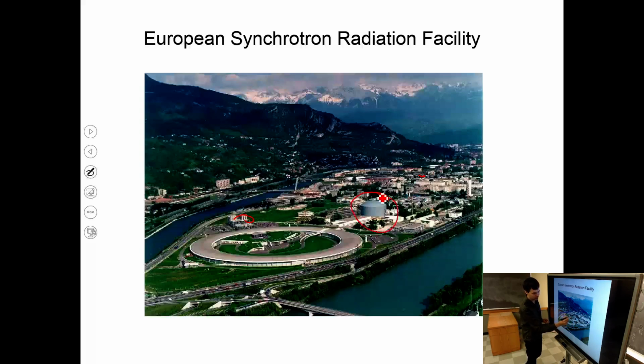Coincidentally, this building is a neutron facility. So there they make neutrons to do also neutron diffraction. This is also very high tech. The principle is very similar to the X-ray tube. So they take protons and they hit a target, and they kick out neutrons from the nuclei of the material, and then they monochromate and collimate this beam and make it very coherent. So there is a lot of high-tech machinery here.